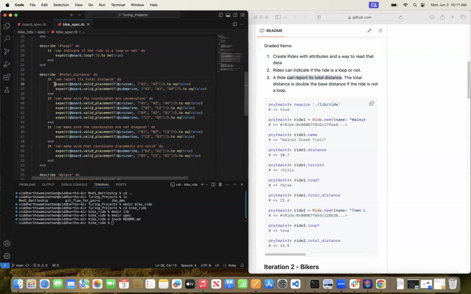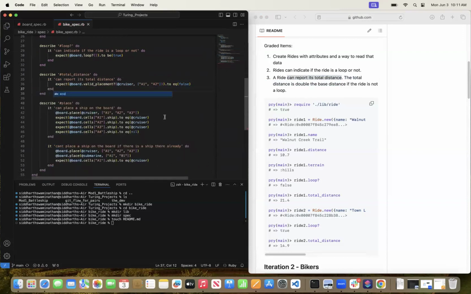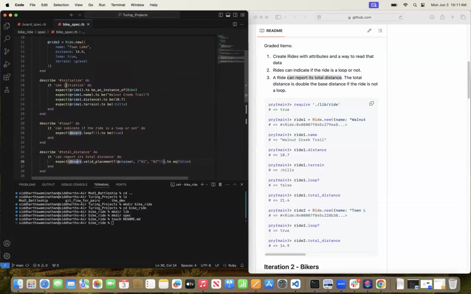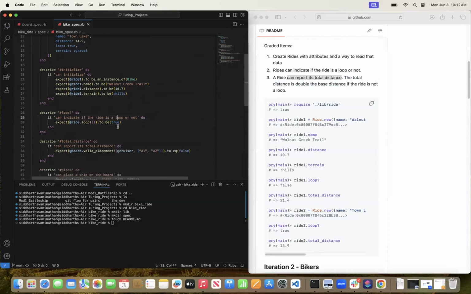And then in this case, we expect, let's get rid of all these other cases. In this case, we also expect that total distance, in this case, @ride1. Let's change this one to @ride1.loop to be equal to true.